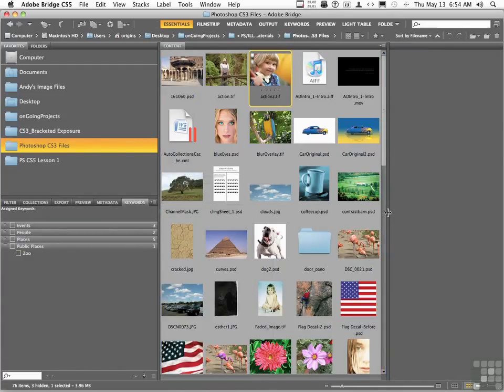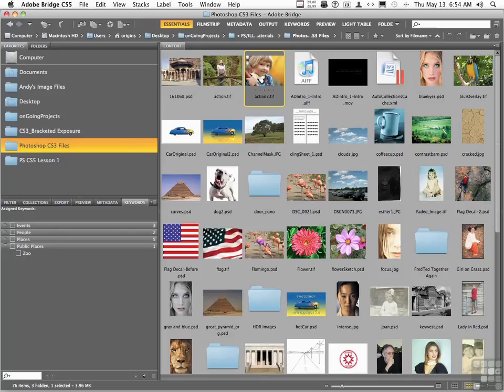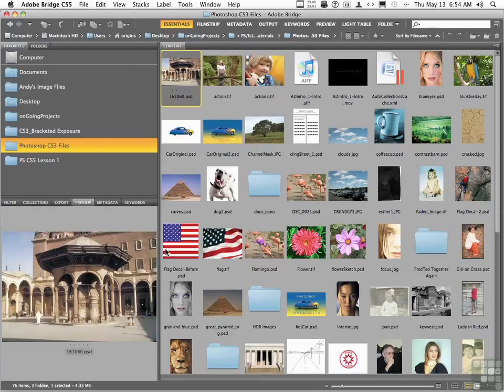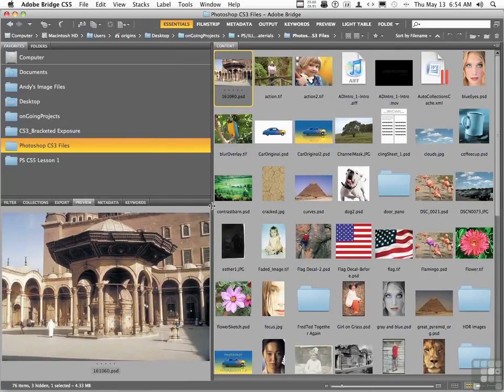And we're going to then grab right on that line, wait for that cursor to change, and then we're going to drag this way, which gives us more thumbnail room. But if we select an image again and go to preview, what I'm going to do is go to this side and grab on that bar. I like a bigger preview. So this is going to be a workspace that I use a lot, and I need to save it, because if I do this, which I won't, but if I do this and click on one of these, I've lost it. I've got to do it all over again. So it makes sense to save this.